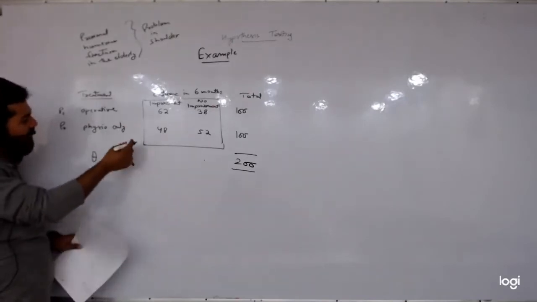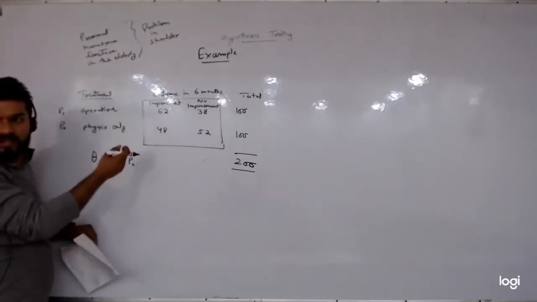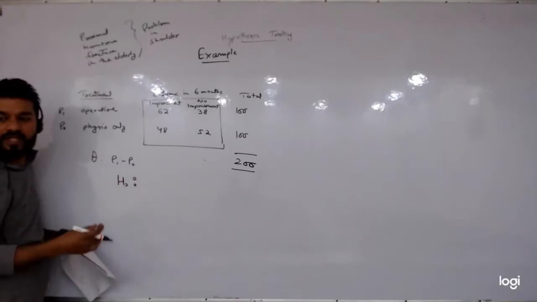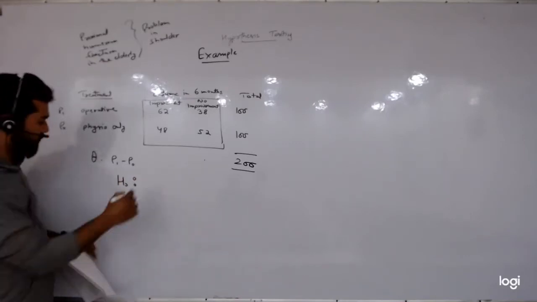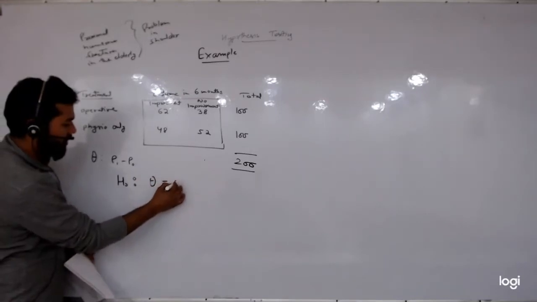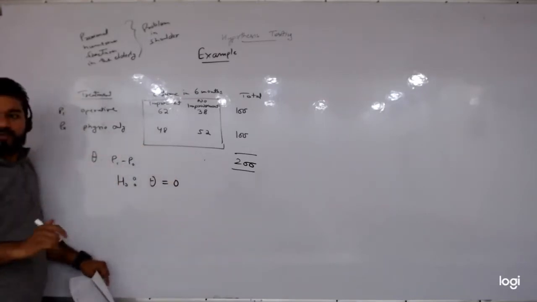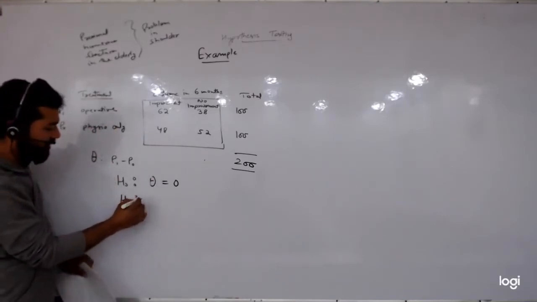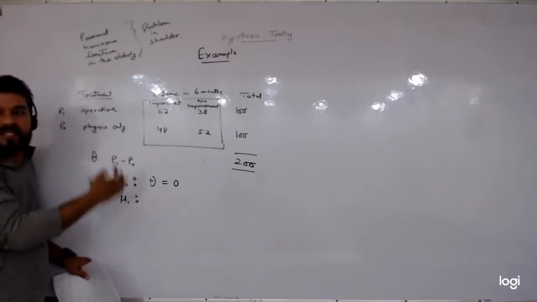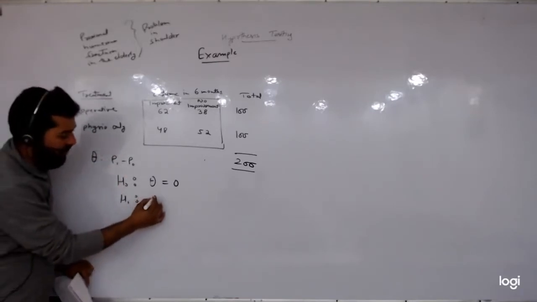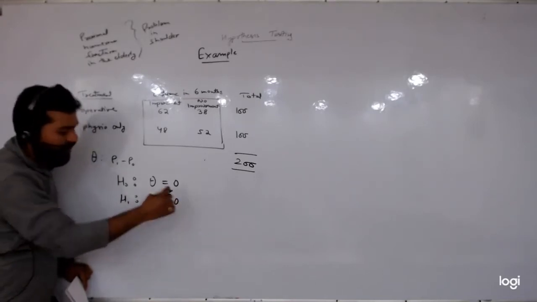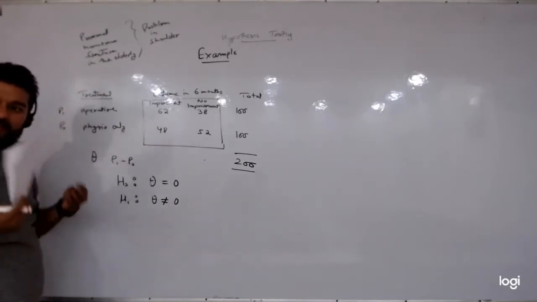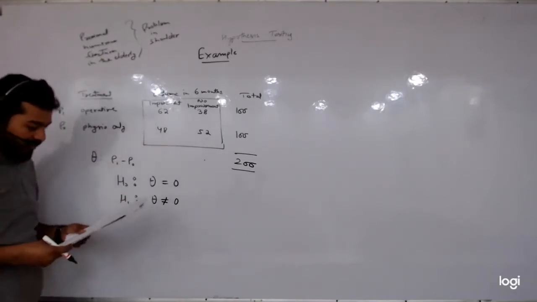And if we are testing for differences in outcome, our null hypothesis is going to start by assuming that there is no difference. So theta is 0. They're the same in the population. It's just the sample that's slightly different. If the question that we're testing is whether there's any difference, then our alternative hypothesis becomes theta not equal to 0. It's not just the sample, they're different in the population as well.